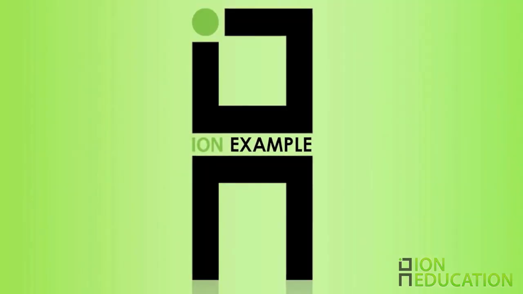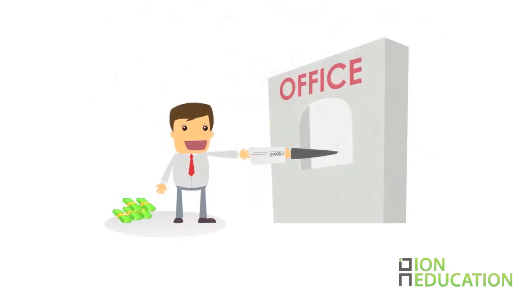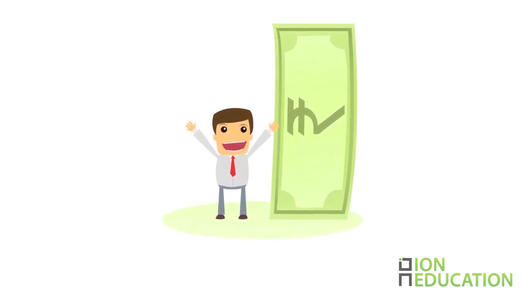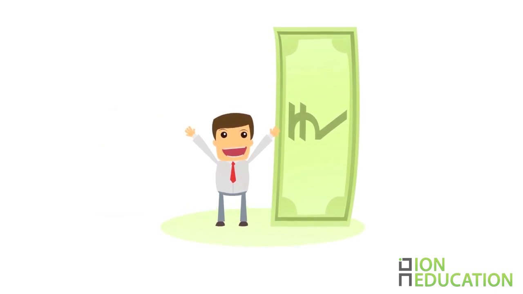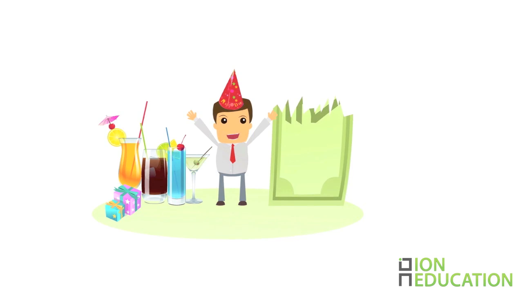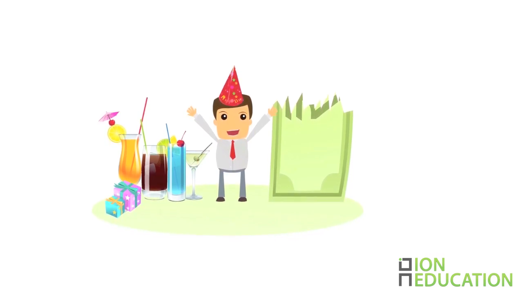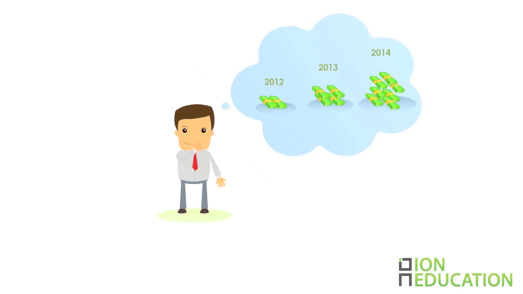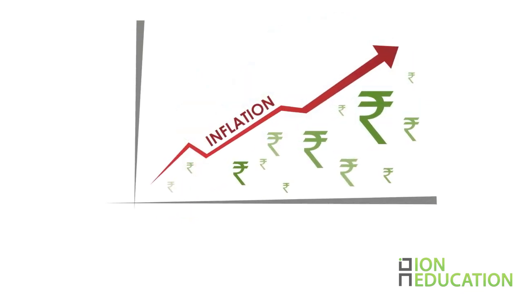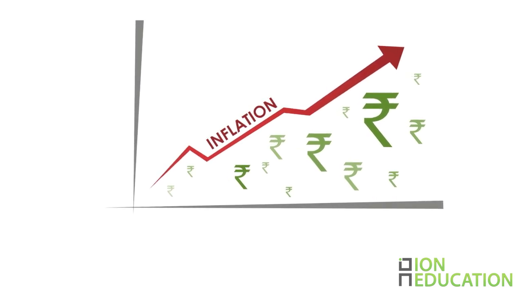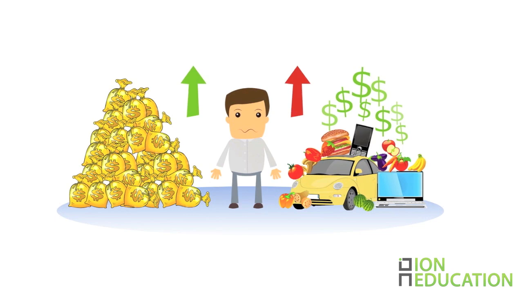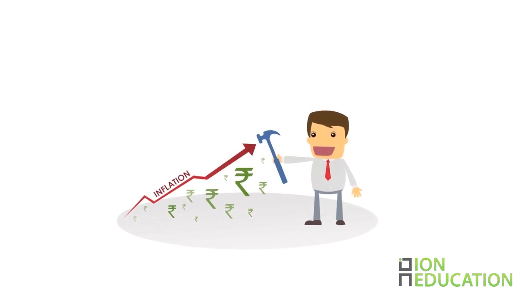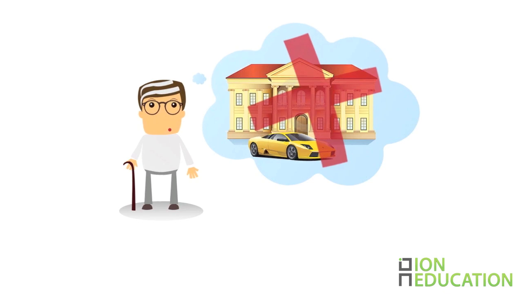Ace got lucky after his graduation — he got a job paying 50,000 rupees per month, which is 6 lakh rupees a year. Let's assume half of that is spent on living expenses, eating, drinking, and partying. He's left with 3 lakh rupees at the end of the year. The truth is he can't buy his dream house or the car he wanted even after 20 years. We also can't ignore that inflation is growing at almost 9% in India. So while you're making money, the prices of products and services are rising too — even if you double or triple your salary in the next 10 years, you probably won't achieve all the goals you set out for.